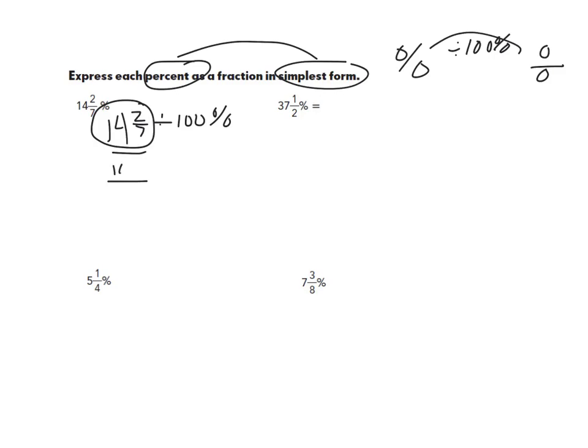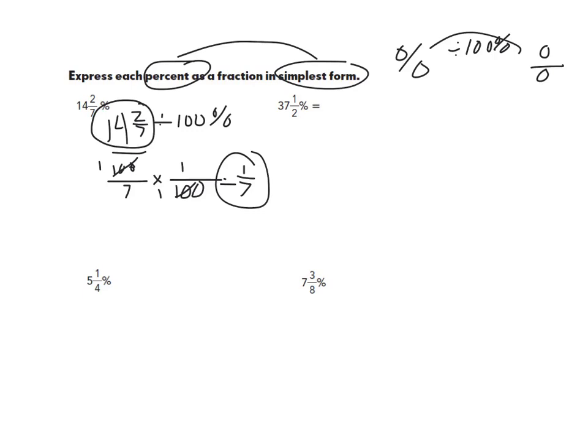This becomes 100 over 7 divided by 100%. Well, I know when I divide, I do the reciprocal. So I get, oh, I see a shortcut here. Well, there's 1/7. My answer is 1/7. All I had to do was divide it by 100%. It doesn't want to be a percent, so divide it by 100%.